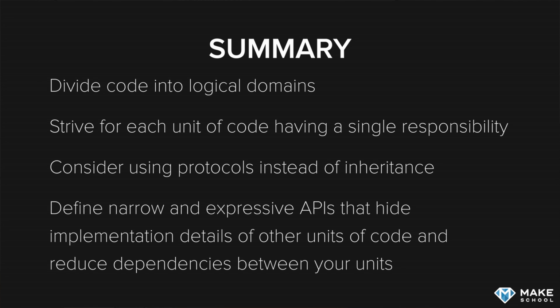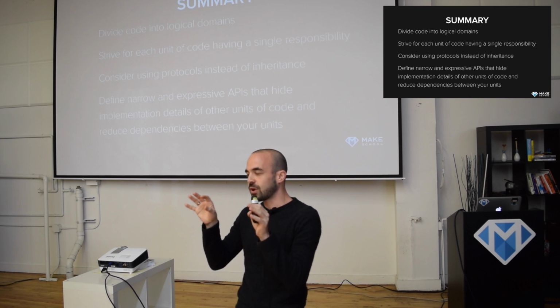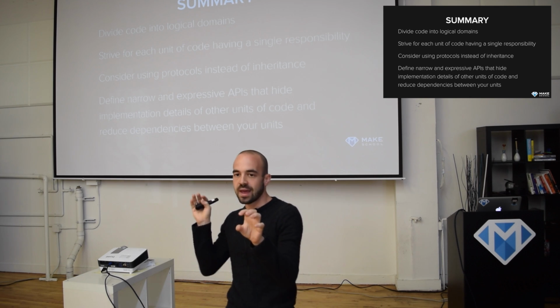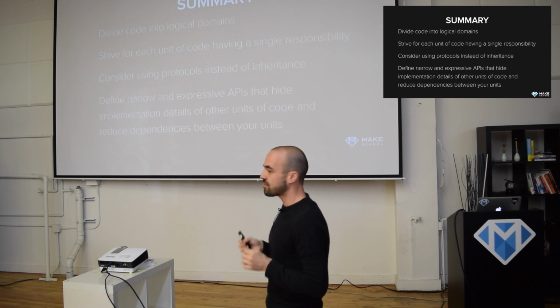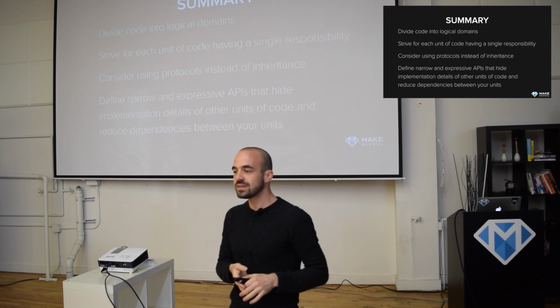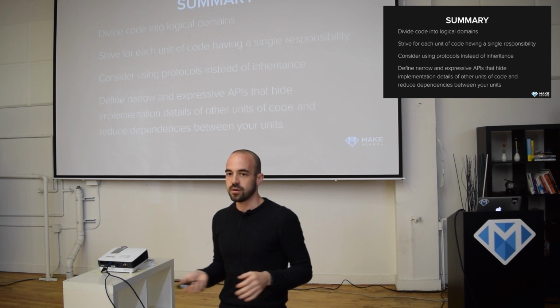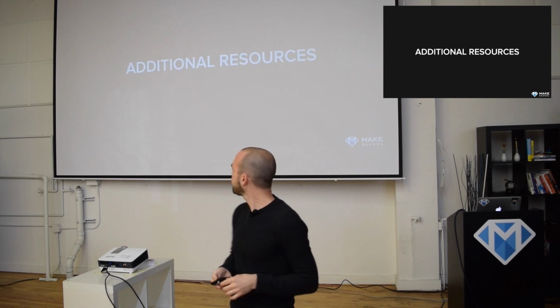And also, when you define these different classes that have a single responsibility, then use the chance to define very expressive APIs. For example, the fetch all users API, or the API for the communication that I showed you between the view controller and the database. Try to keep the methods and things that you expose very, very small, and give the methods that you expose expressive names. That's basically like self-documenting code. If you see fetch all users in code, you know exactly what is going on.